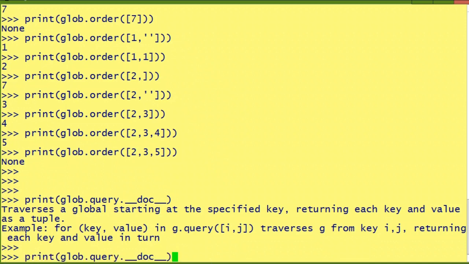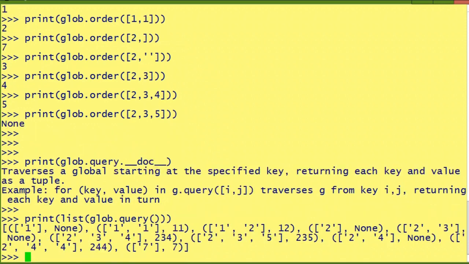Oops. Now this is the correct call. Well, honestly, this is not easy to read. You see the tuples, subscript 1, 1, subscript 1, 1, 11, 1, 2, 12, 2, none.